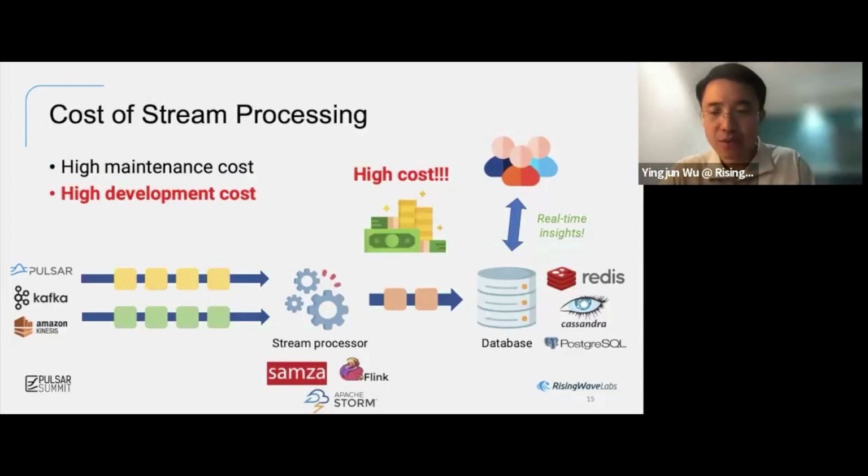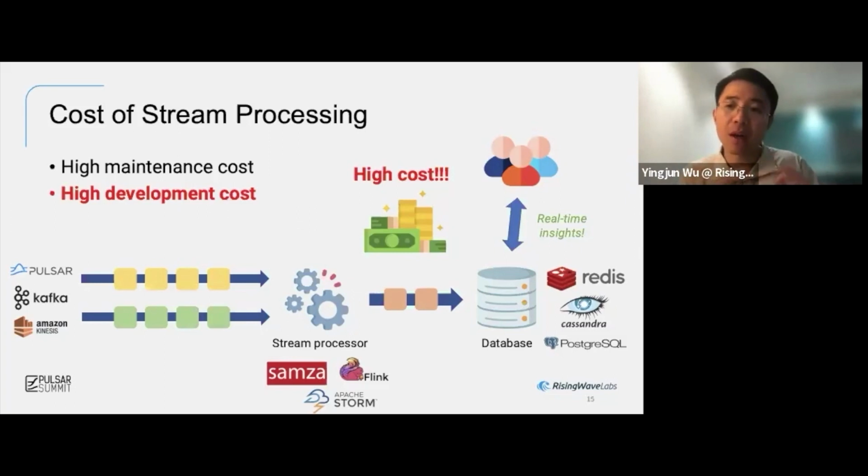All right, think about the stream processors, right? Okay, now you have Pulsar, and you also have a downstream delivery system such as Redis or Cassandra, right? And you are trying to develop the applications inside the stream processors such as Samza, Flink, or Apache Storm, right? The problem here is that it will be super difficult for you to validate whether your program is correct or not. And why? Because the stream processors do not really store the results.